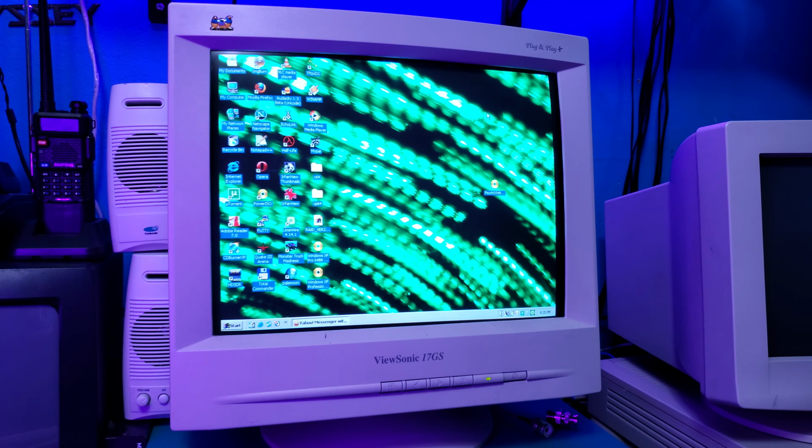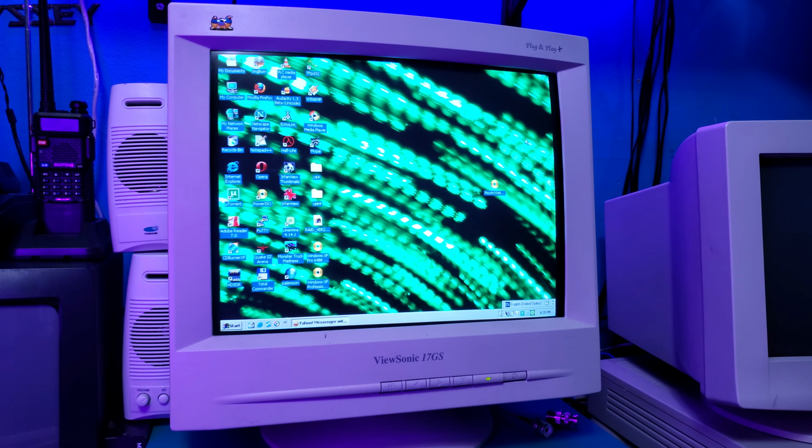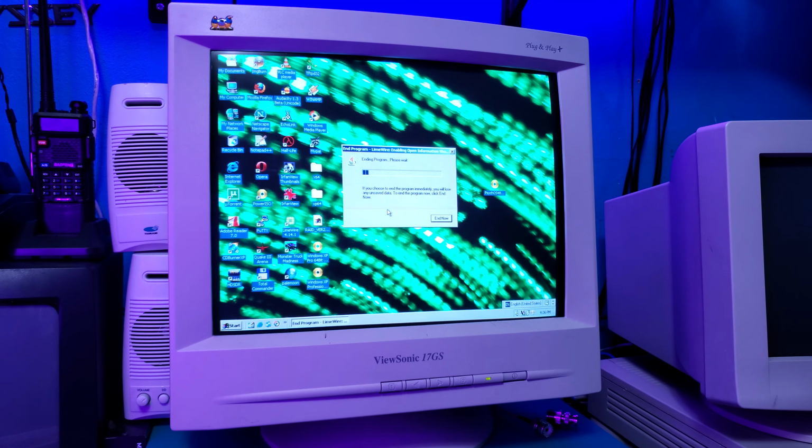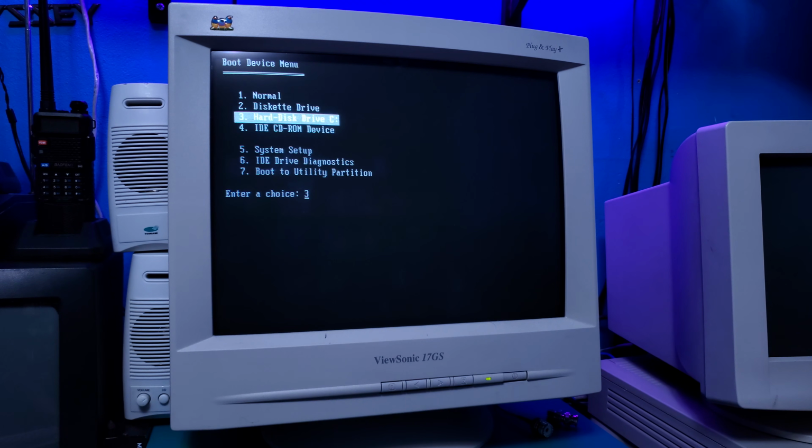All right, we're back here on my actual Windows 2000 desktop. People who don't know, I've never really shown the specs off, so whatever. This has the same amount of RAM, so 512 megs of RAM, but it has a 2.8 gigahertz Pentium 4, so should be a lot faster than that mobile Pentium 3, and for sure that 450 megahertz Pentium 2. Oh my god, Java. I got a lot of Windows 2000 around here because Windows 2000 is one of the only good versions of Windows. There we go. We want to boot from CD-ROM drive.